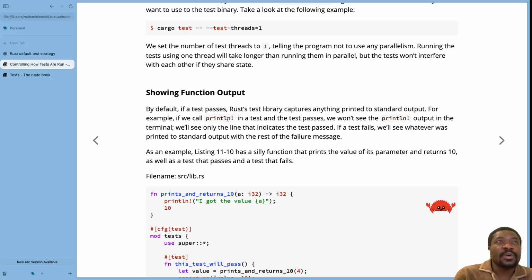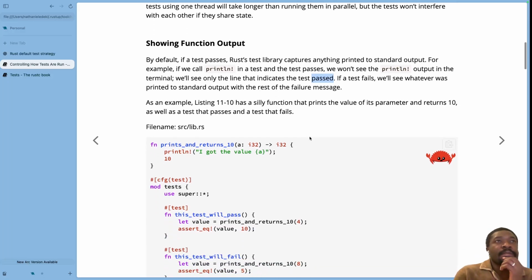For example, if we call println in a test and the test passes, we won't see the println output in the terminal. We'll only see the line indicating that the test passed. If a test fails, we'll see whatever was printed to standard output with the rest of the failure message. Yeah, we already saw that before.